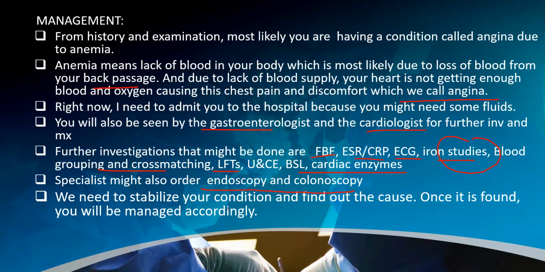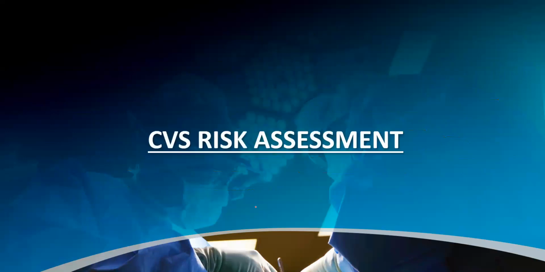Right now, the most important focus of management is to stabilize your condition and find out the underlying cause. Once it is found, you will be managed accordingly. Please don't worry. It is not a heart attack. It's the lack of blood supply which is causing your chest pain. Okay, so that's how you manage angina due to anemia. Very important, guys. Sometimes it becomes very tricky in the exam if you don't know about these kinds of things.